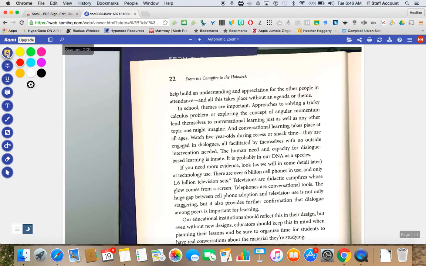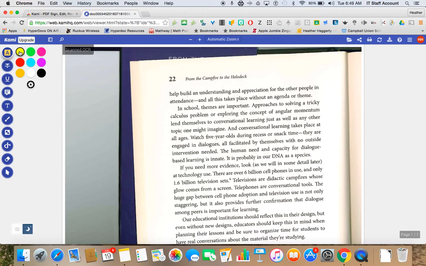The free tools are here. So there's a highlighting tool, a strike-through tool, an underline tool, add text, drawing, and you can erase. The sign document tool and shapes and the commenting is all part of the upgraded pro version. So I'm just going to go ahead and start at the top, and we're going to highlight.